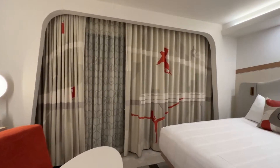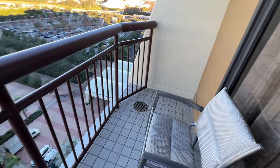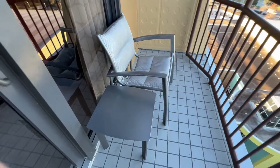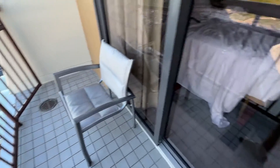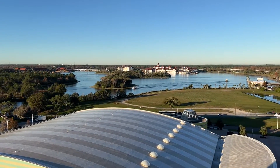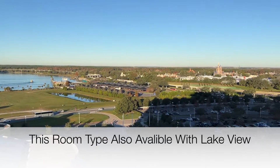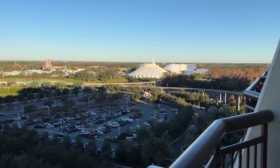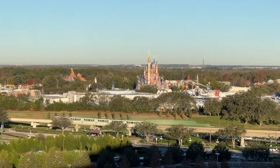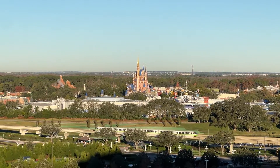Then we have the balcony. First of all, look at the curtains — these curtains are so fun. It's got Incredibles theming on them — the Incredibles family. And then we've got the balcony out here, which I will insert some pictures of it in daylight. Two chairs, two tables. There is a double lock on this door for safety. Now here's the view you're paying for if you are getting a theme park view room. Not only can you see Magic Kingdom and the castle, you can see the other resorts and you can see a ton of modes of transportation — train, monorail, ferry boat, bus, smaller boats. If you have a kid that loves transportation, this is their room. In my opinion, this is some of the best views you're going to get on Disney World property — some of the most beautiful, the most fun, particularly if you are here for the Disney views.